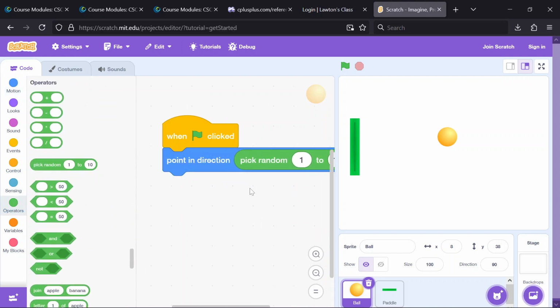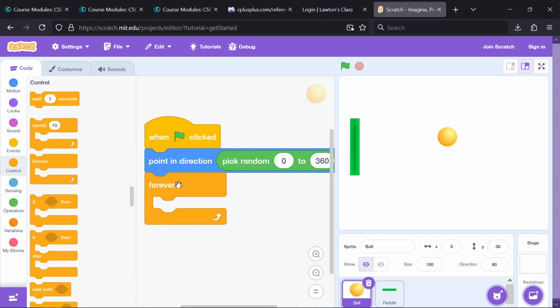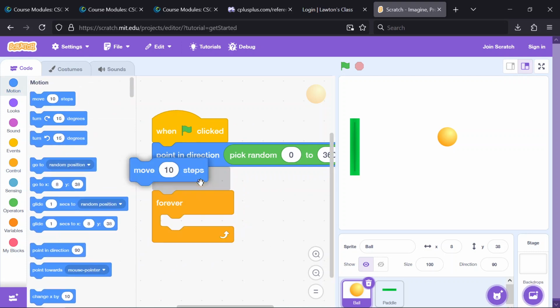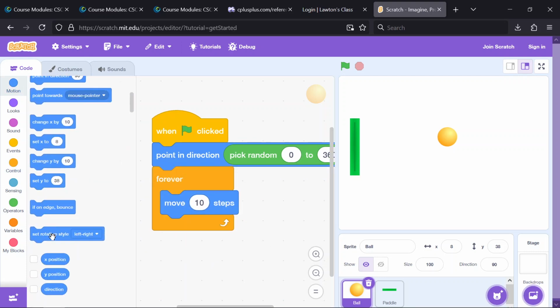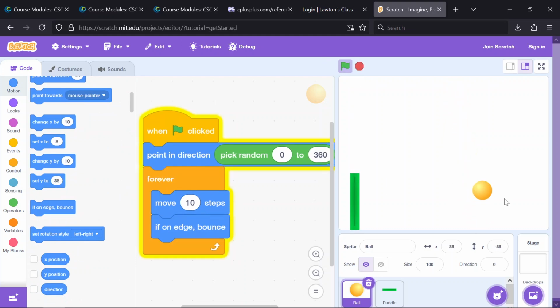So pick a random direction from 0 to 360 degrees to start off in, and then forever keep moving that way. Please, ball, forever keep moving in your current direction, and bounce off the walls if you ever hit a wall. Just like for the stars. So that's the ball's program. It's random, so sometimes you get a very unfortunate game there. That's a better direction to bounce off in.